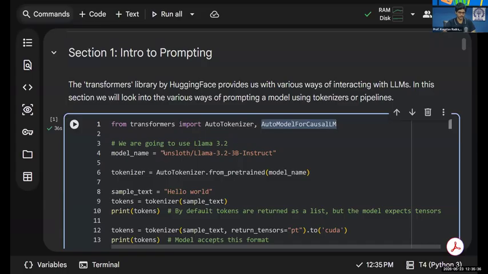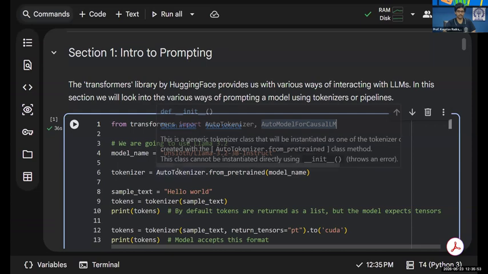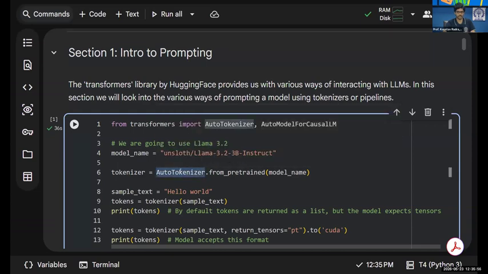For this example, we are going to use the Llama 3.2 model. If you replace this with any other model name like GPT or Mistral, the AutoTokenizer class and the AutoModelForCausalLM class will take care of the different types of models. So you don't need to load different tokenizers and model classes for each type of model. To get the name of the model, these are open source models provided on the Hugging Face website. You can go on the Hugging Face website and search there, get the name of the model, and just replace the name over here.